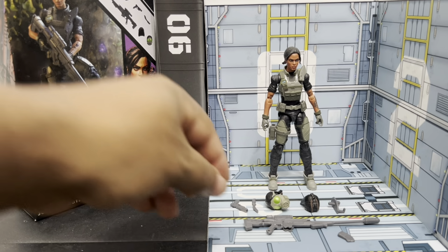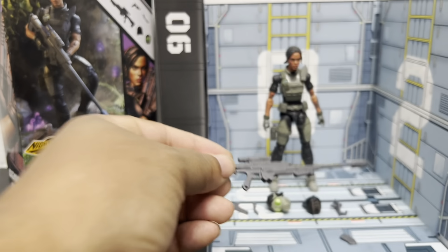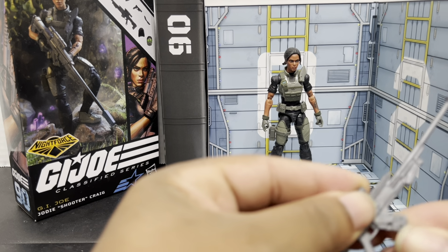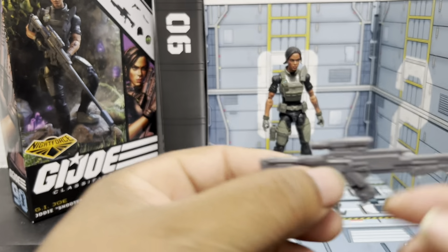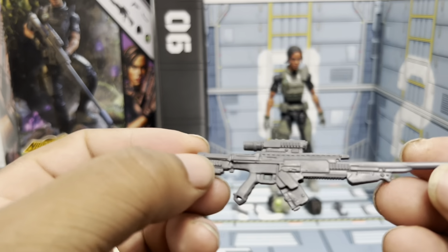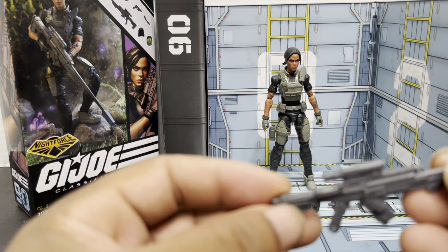Taking a look at Shooter's accessories, she comes with a sort of high-tech sniper rifle-ish type weapon. It does have a blast effect port. It also has a magazine insert. So ironically, it's a tad bit bent, but it bent when I was taking it out of the cardboard that was designed to keep it from bending. It can just be heated up a little bit to straighten it out completely. But it's a nice rifle. Even if it's not like a real world rifle, you get the point.